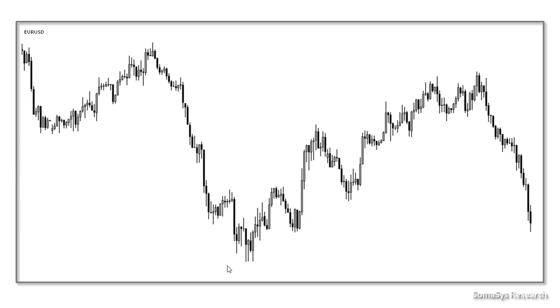Okay, so we have Euro USD here, and this pair has been trending down. Now this currency has two shoulders, the left shoulder and the right shoulder. This is an inverse head, and joining these two peaks will give you a neckline. And the target is found by measuring the distance from the bottom of this inverse head to the neckline and then adding it to the breakout region.